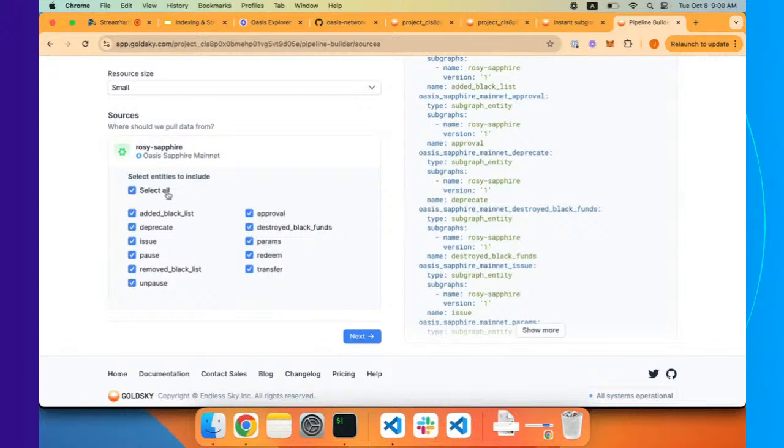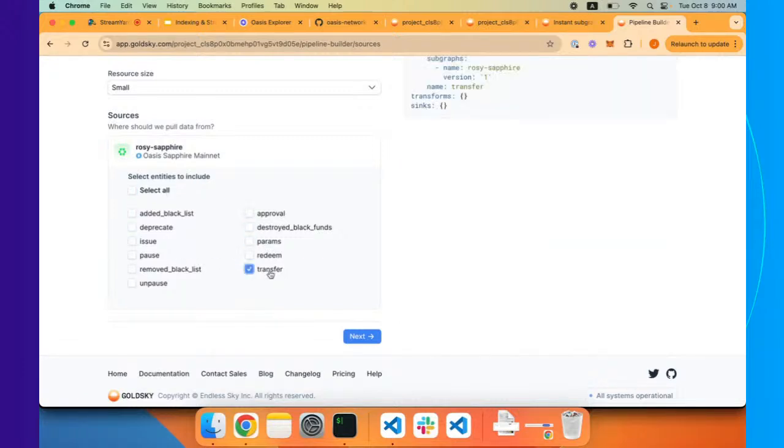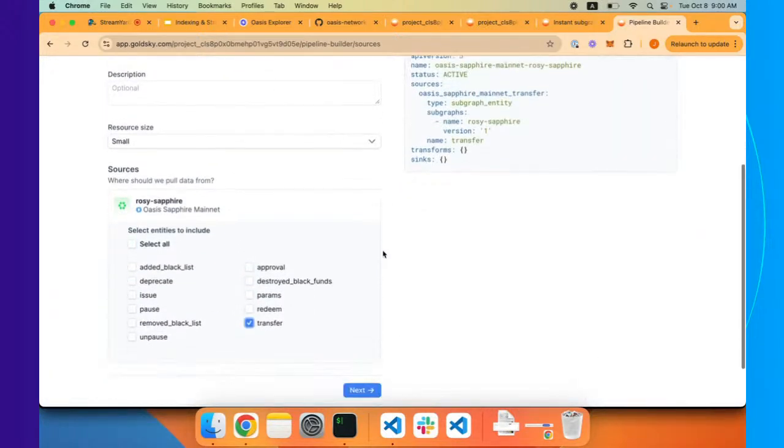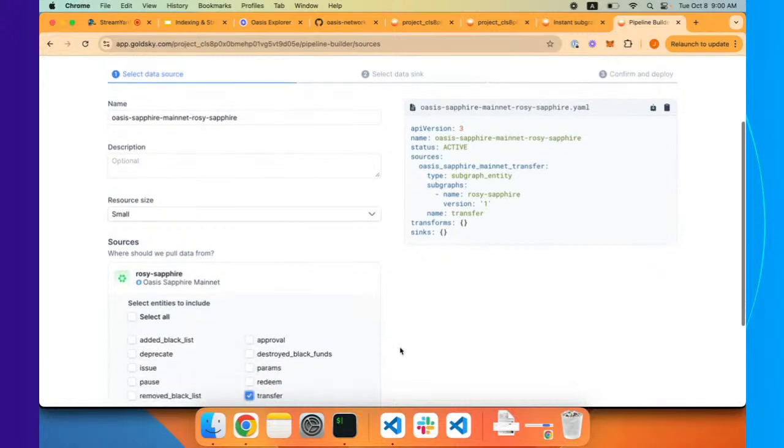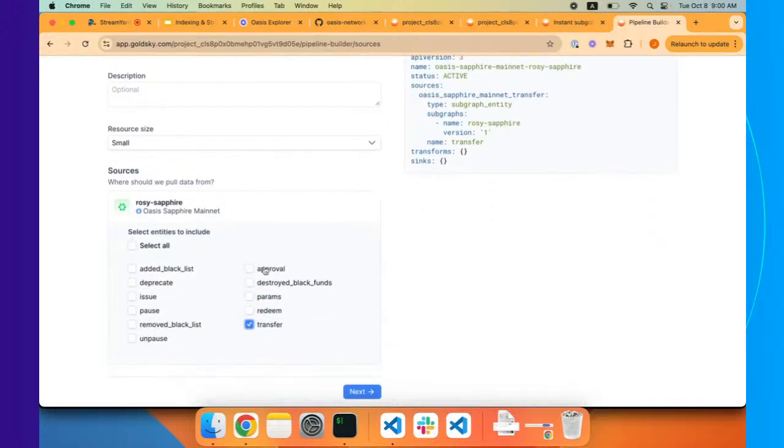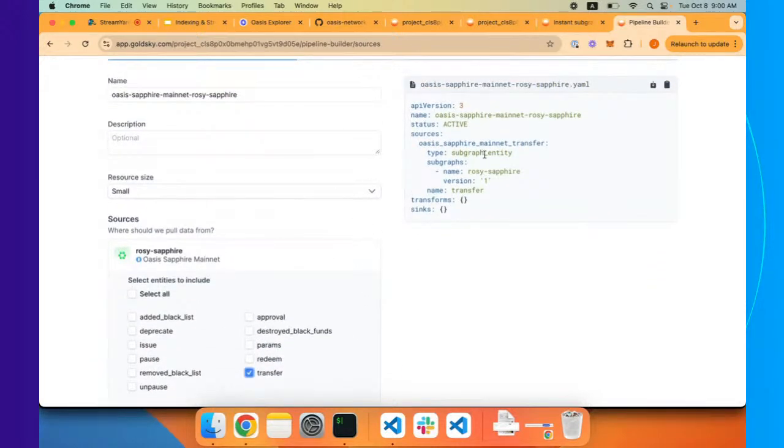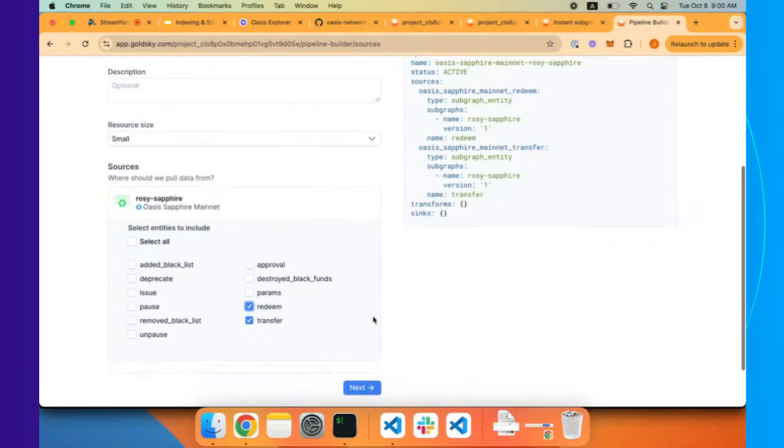I can say, for example, I just want to get transfer data onto my database, so you can just choose transfer. As you can see, as I modify this information, this YAML file on the right side gets filled in. The YAML file is basically how we formally define these pipelines, but you don't really have to worry about that because we're just going to do it through this interactive process via forms on the left side.